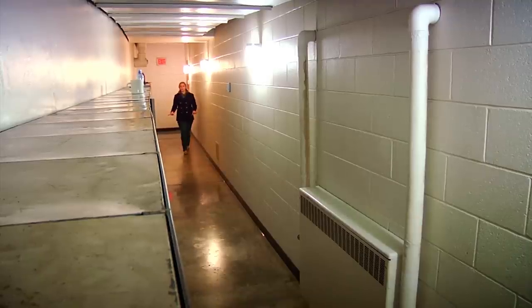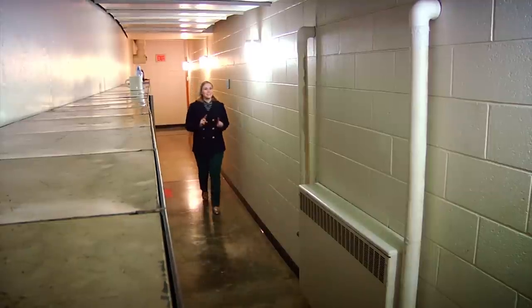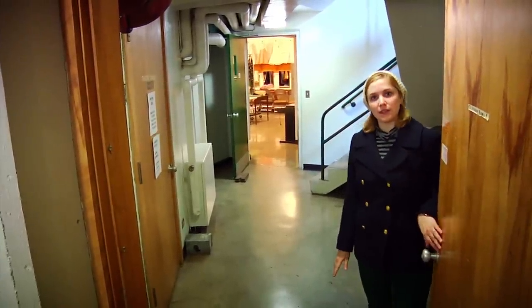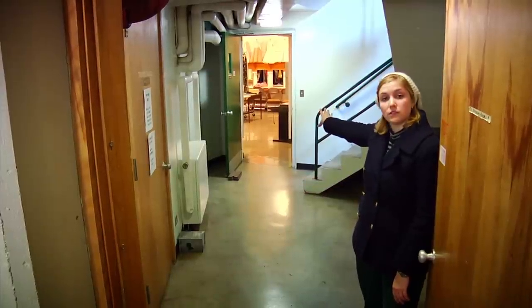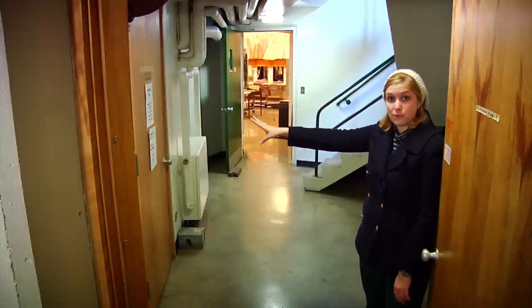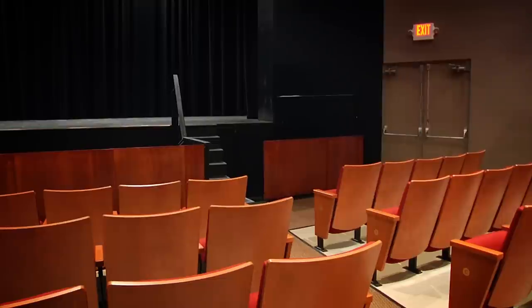This hallway seems just like another hallway of lockers for our conservatory students, but it has an extra little surprise at the end — a door that opens up to Stansbury Theatre. We are currently underneath the theatre, and as you go through that door you get to the green room and the costume shop where all the costumes are made for every production we put on. Here we have the prop shop, and then up the stairs we'll take you to the stage. And here we are in Stansbury Theatre.